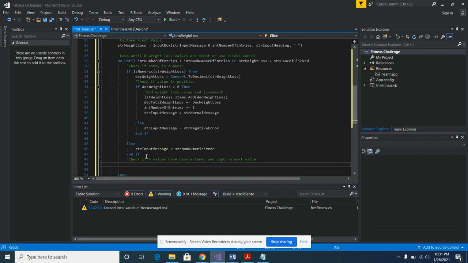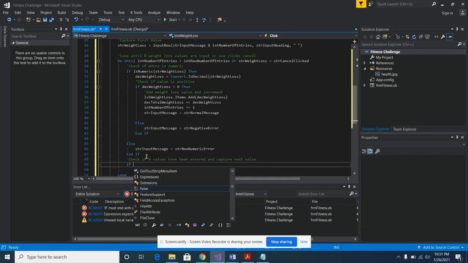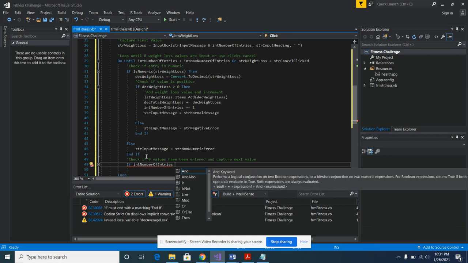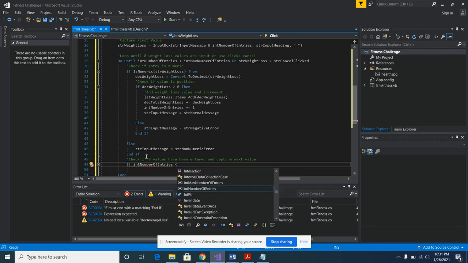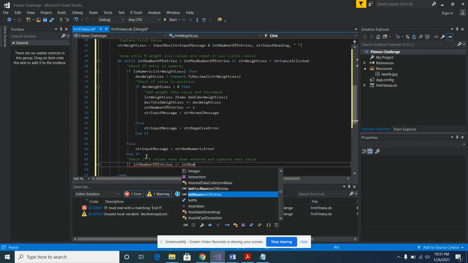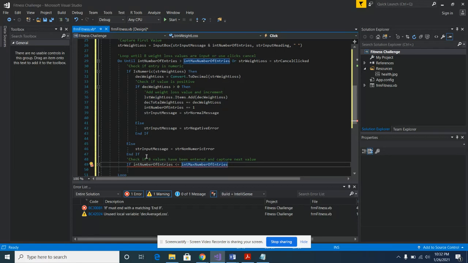Okay, so we're going to use another if statement for this. If int number of entries is less than or equal to int max number of entries, which we put 8 in, then we want to continue capturing values.